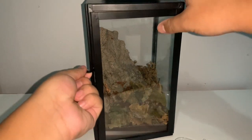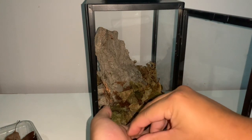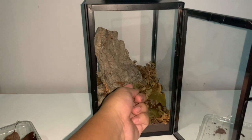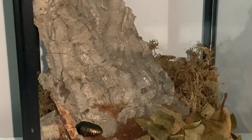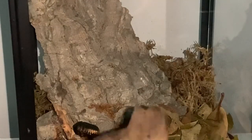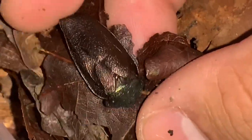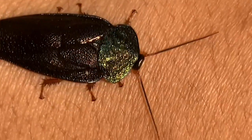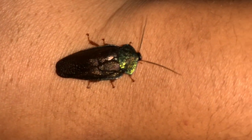I'm going to turn this to the side so you guys can see them wander off into the enclosure. I paid for five and there should be five nymphs in here — I'm hoping to get at least one male so these guys can breed for me. I'll zoom in a little bit so you can see them. Here's one — this is a male! You can tell it's a male because the males have very big wings. The females don't get the big wings. Oh my god, I am so happy — I have a confirmed male right here! I don't have to worry about having all females. Absolutely stunning creature.